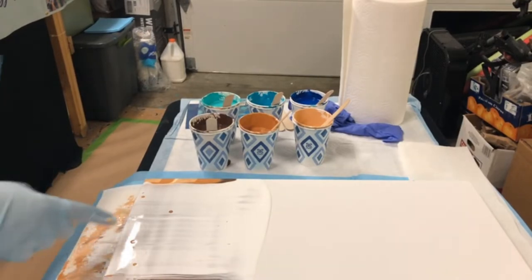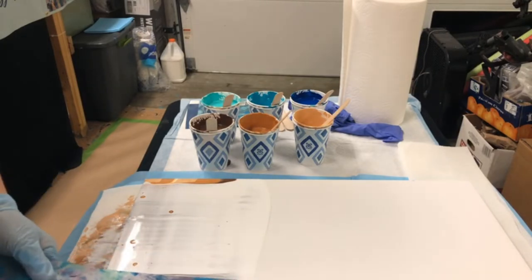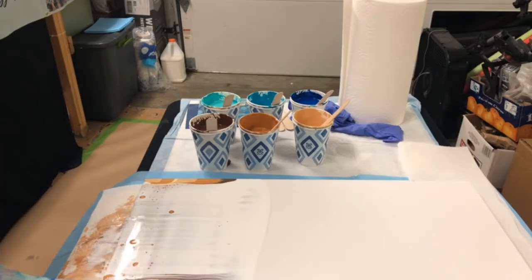All right, and you can see these are called cells. They're popping up right now. That's from the silicone. I'm gonna swipe this again. It's okay, it's all right if it's a little messy. Because what is the beach? The beach is not perfect, right? The beach is flowing and there's no rules to this.